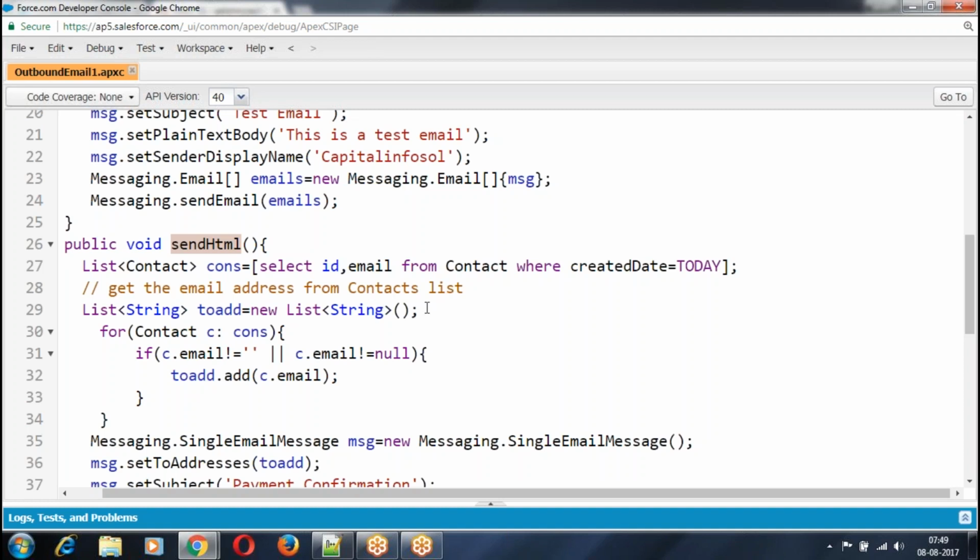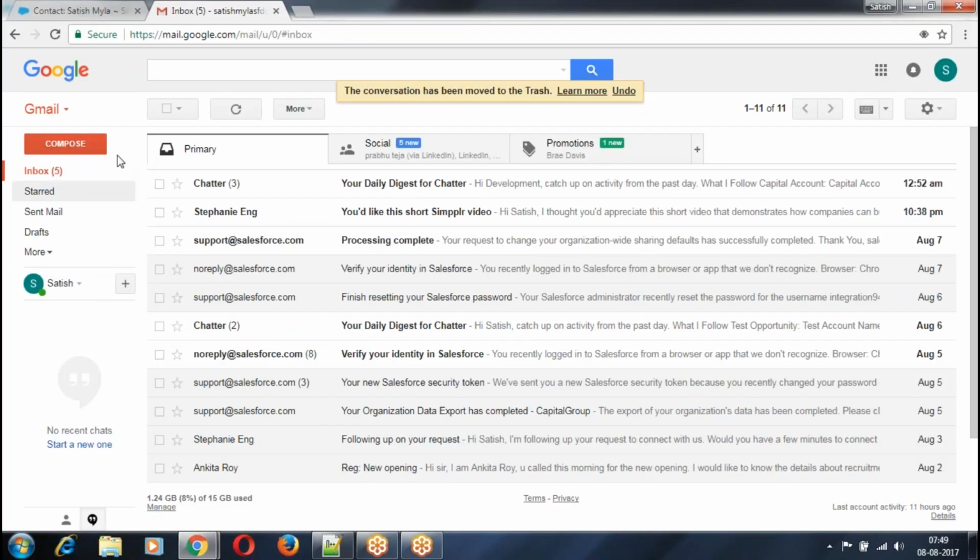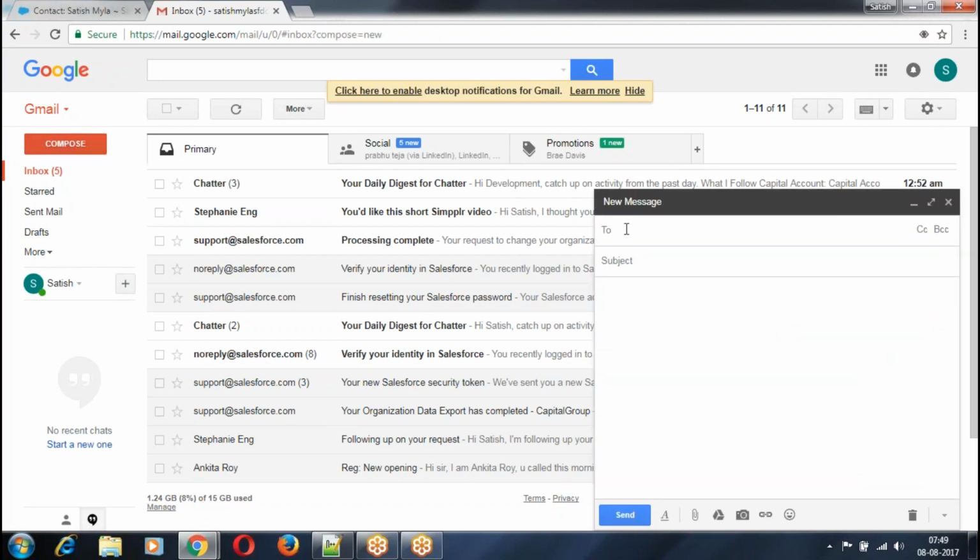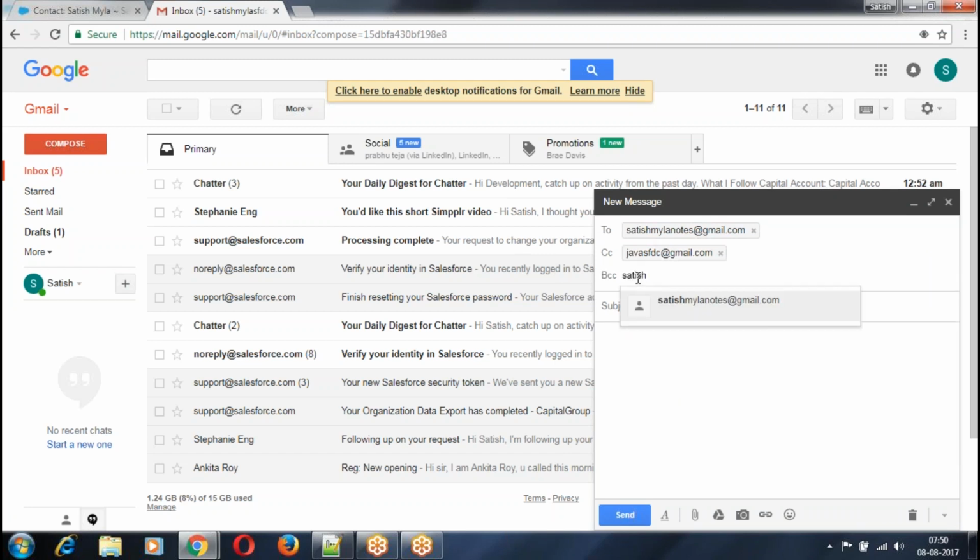When you're sending an email, when you want to send a carbon copy and see. So what are the events?